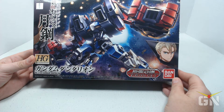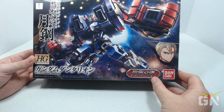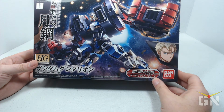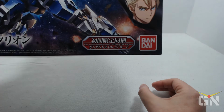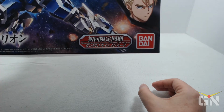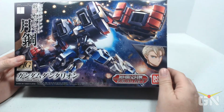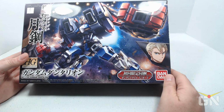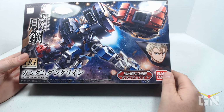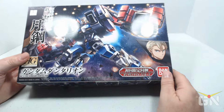So, as usual, we have the awesome Bond Eye artwork on the box here. This one has something a little bit different. I wasn't sure what this meant. It says first production limited accessory Gundam Tri Age card. It appears to be a Gundam Age arcade machine that's only in Japan, and I guess you save your games to it, I've been told. Very cool.